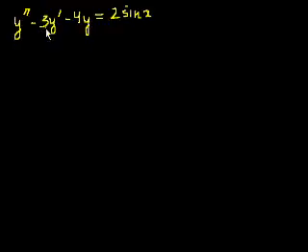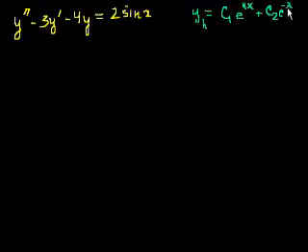You do that by getting the characteristic equation, r squared minus 3r minus 4 is equal to 0. You get the solutions r is equal to 4, r is equal to minus 1. And then you get the general solution, and we did this in the last video. Maybe we'll call this the homogeneous solution. y homogeneous we got was c1 e to the 4x plus c2 e to the minus x. And that's all good.